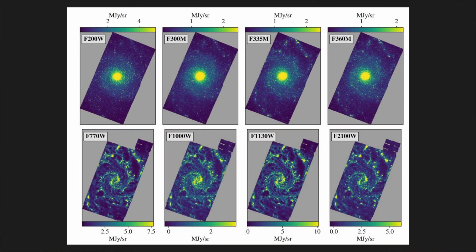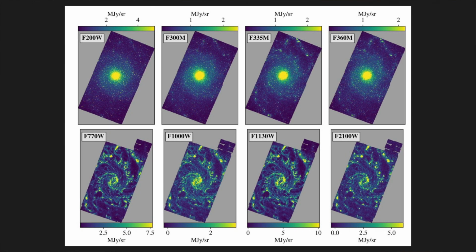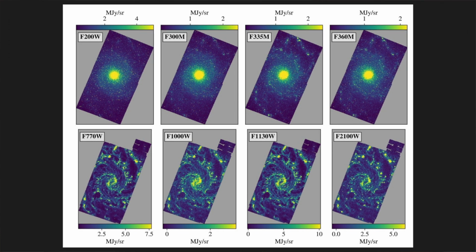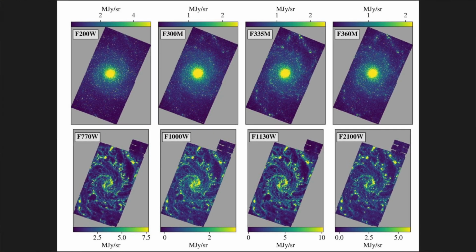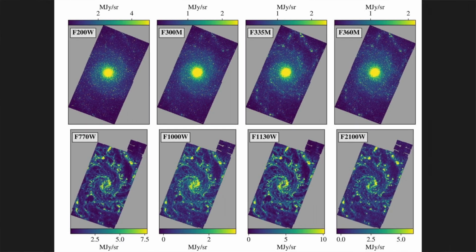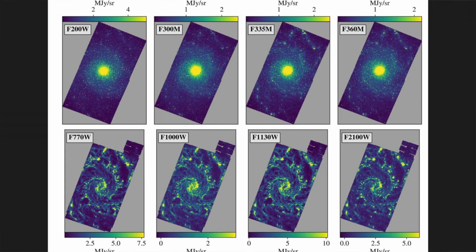So, as an overview of the data that we are getting and releasing with JWST, here is an example of the observations for one of our galaxies, NGC 628. The top row shows the NIRCam observations, the bottom row the MIRI. As you can see, the NIRCam observations are primarily filled with point sources, and these are stars or stellar clusters. The MIRI observations, on the other hand, show fluffy, diffuse structure.